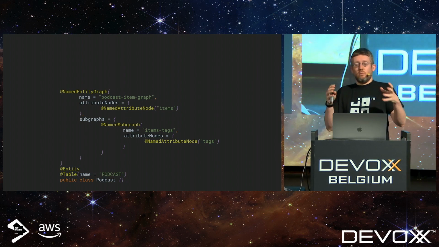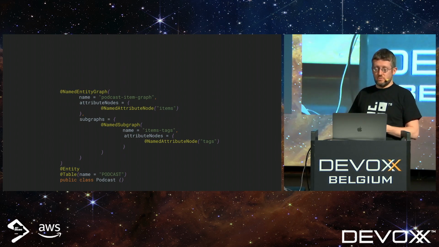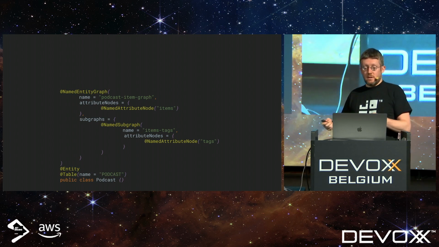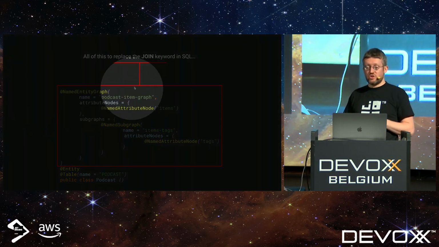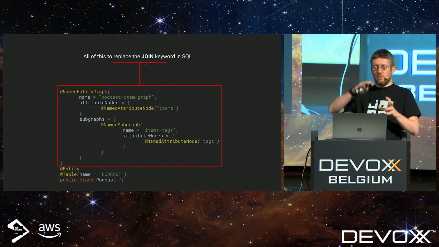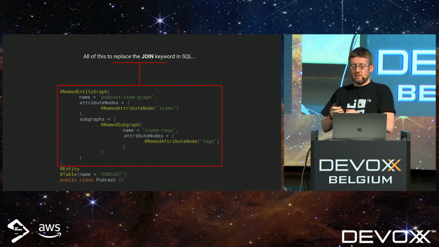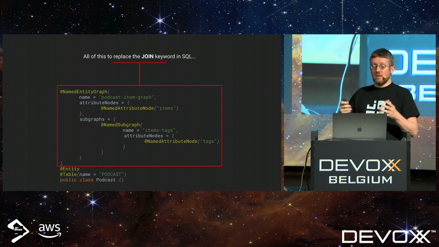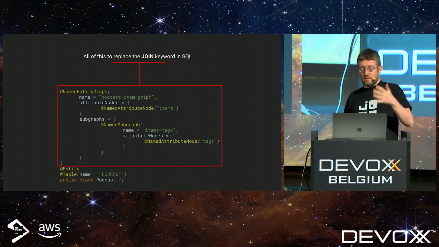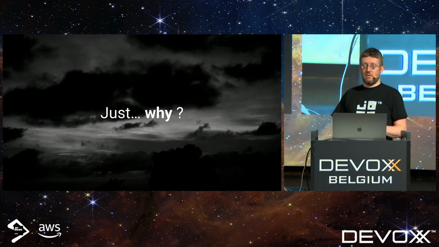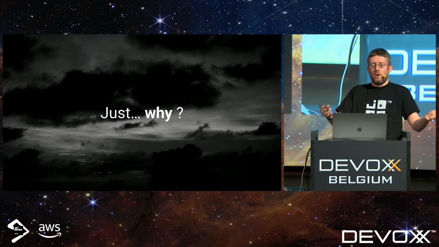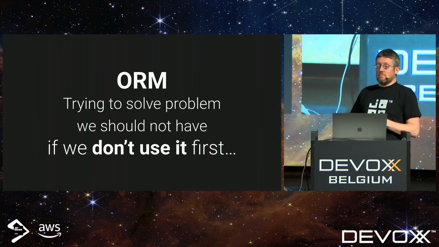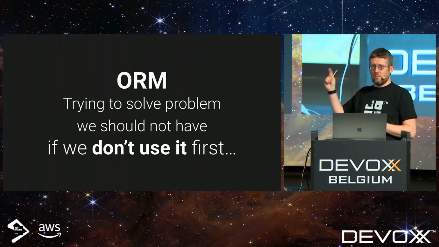And if you want to improve that, of course, we already want to improve that. In JPA 2.1, we have this named entity graph. This thing is just to replace the word join. It's just an optimization to improve the system to get only what you want following a specific request. So here it's four lines for this named entity graph with multiple things. For me, it's just why? Why do we need to do so much just to get data from a database with a language already available to everyone? And there is a hidden message in this slide, if you're able to get it.